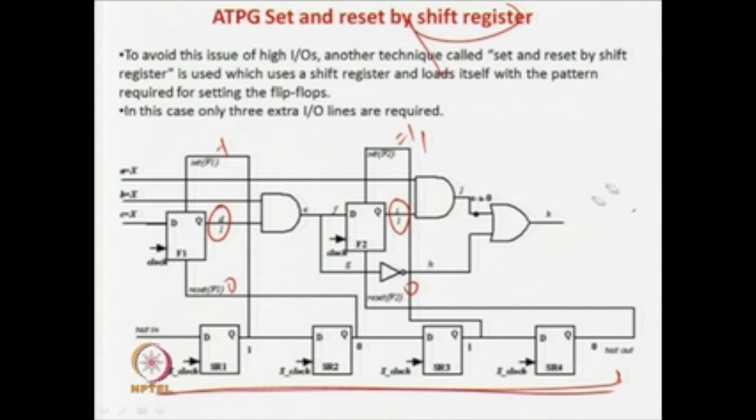But here is one advantage which solves the problem. This is the clock for the circuit and this S clock is the clock for this shift register. So now these two clocks are kept different. Why is it? If you look at this clock pulse, it is driving one AND gate, and that output is driving an inverter, then another gate. Whenever this clock pulse comes, the data comes over here, then it will take some time for the value to be propagated over here.